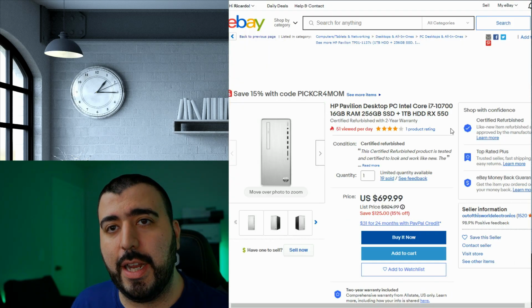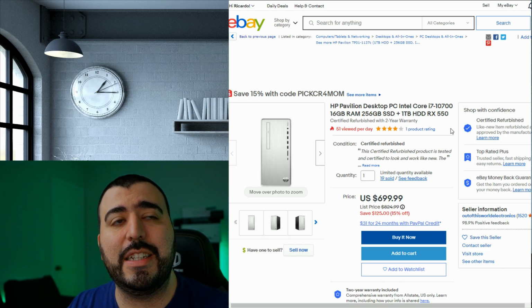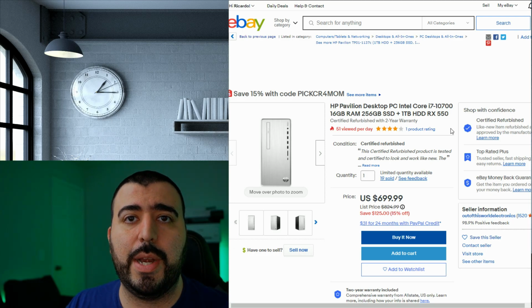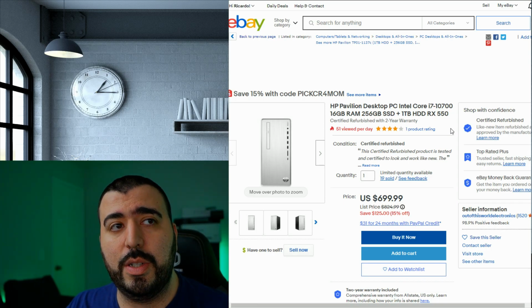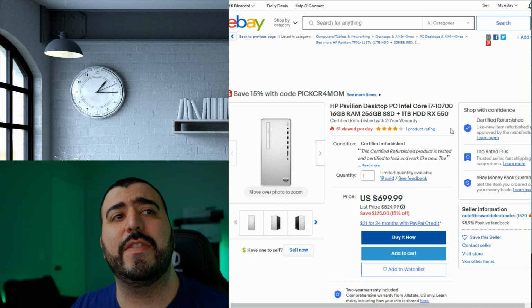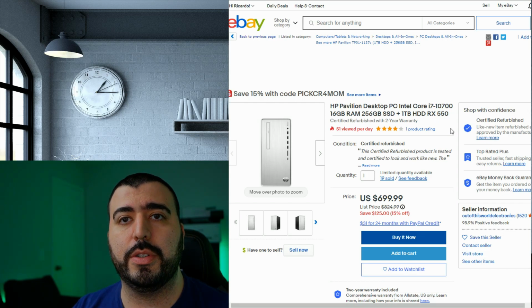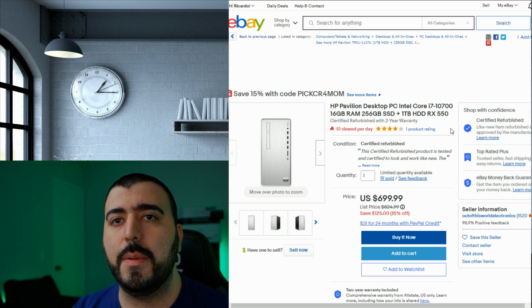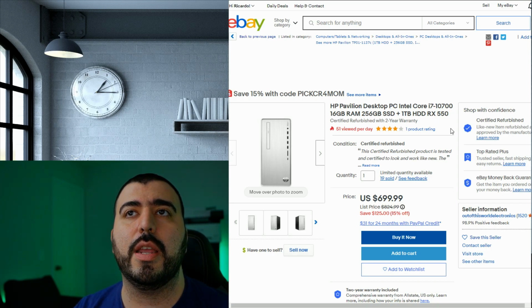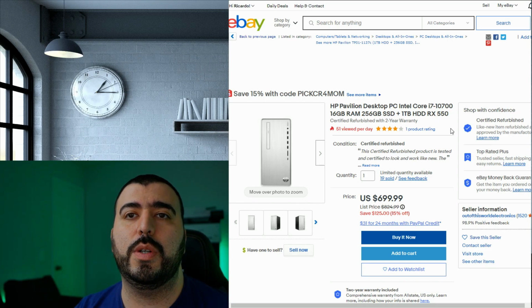And then we have a lot of desktops, but this one I thought was the best overall one from all of them. This is an HP desktop. And the main thing that's hard to find right now is any desktop with a good graphics card that's not $1,000 plus. So this one is $700. It has 256 gigs of solid state storage, plus a terabyte of hard drive, 16 gigs of RAM, i7, 10th gen processor, so a little bit older processor compared to the 11th gen that's currently being purchased in most of them. But I think the biggest thing is it has an RX 550, which is a solid mid, like entry level graphics card. You're talking about better than like a 1030, 1050 NVIDIA graphics card that this one really is going for.